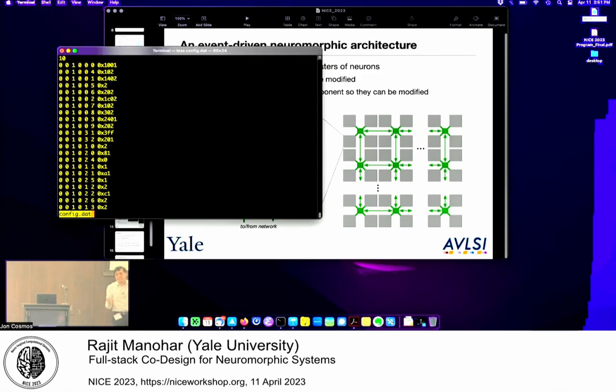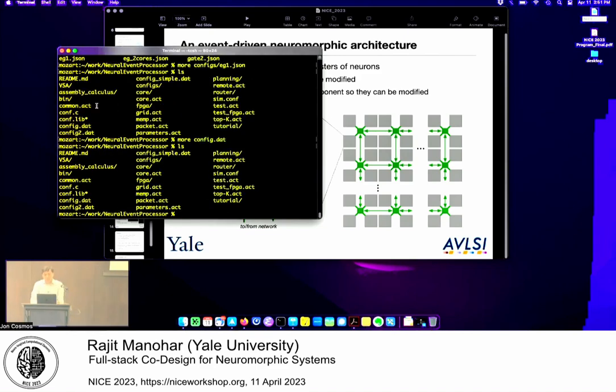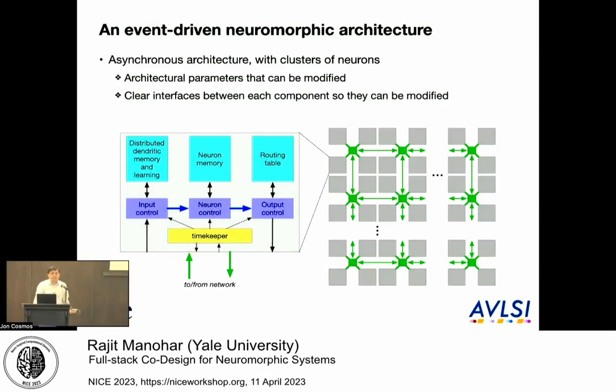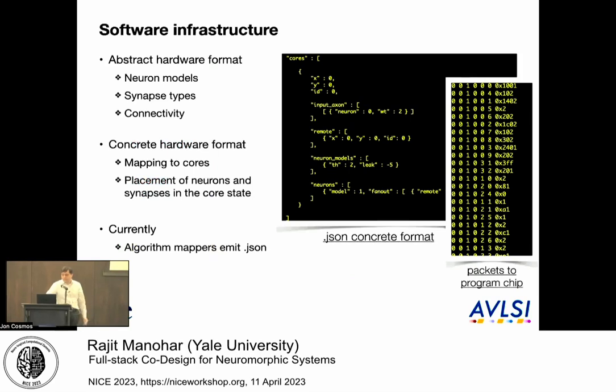So each of those lines is a single packet that you inject to program various memories on the chip. And yeah, this works on our FPGA boards and things like that. So that's kind of what we're trying to build up to. Well, we've got stuff working, but there's still quite a bit of work to be done.